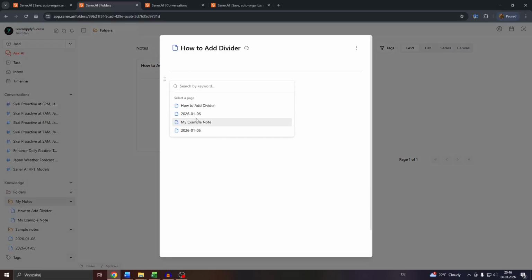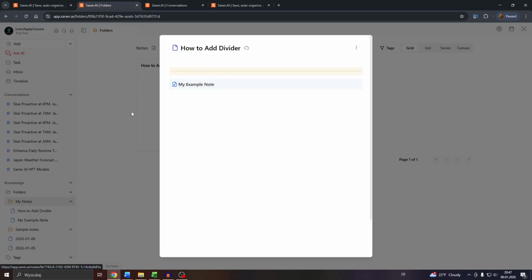Open it, and after that guys, what you want to do is start a new command and enter the command / and then link, and you will see this suggested action below, link to page. Select it, and after that select the page or note or document from your Knowledge tab here. I said I would like to link to this one here, so that's this one. Click into it, and there it is.